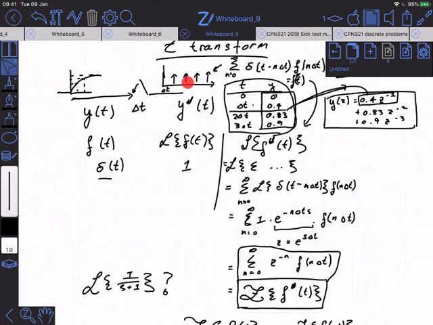So these Dirac deltas are infinitely high and infinitely narrow, but then paradoxically they have a surface area which varies based on their coefficient. And that's basically what we're getting when we multiply this delta over here, which is the shifted delta. So every one of these deltas, a delta at 0 would simply be delta at t. A delta shifted up by one sampling interval is delta t minus delta t, minus 2 delta t, minus 3 delta t, and so on.